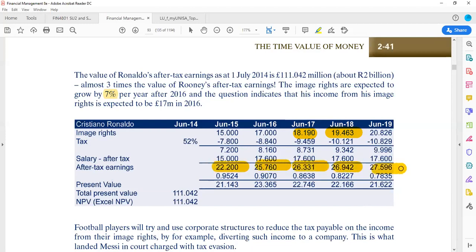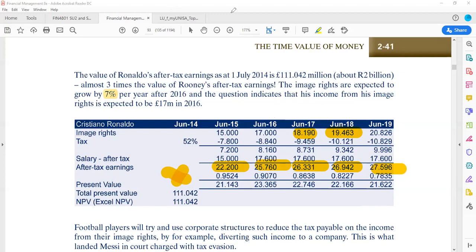So you'll notice that in the textbook, they were using present value factors, right? These amounts that I've just blacked out, these are present value factors. Okay, these ones, they are present value factors, but we can use our financial calculator to discount these cash flows rather than using present value factors. Okay, so I'm going to show you how we would use our calculator to actually discount these cash flows.